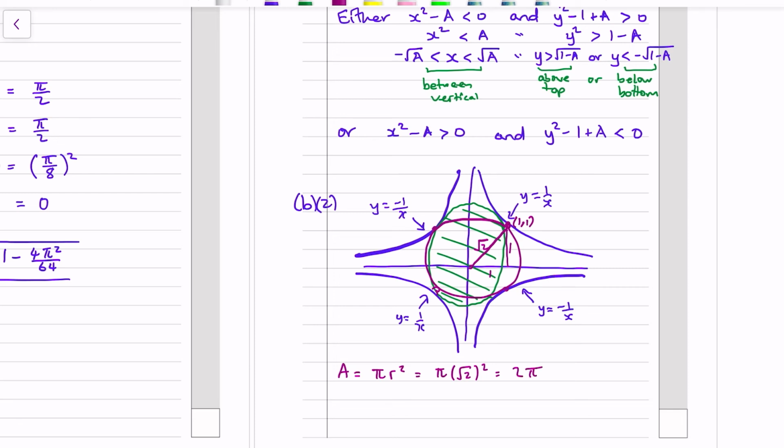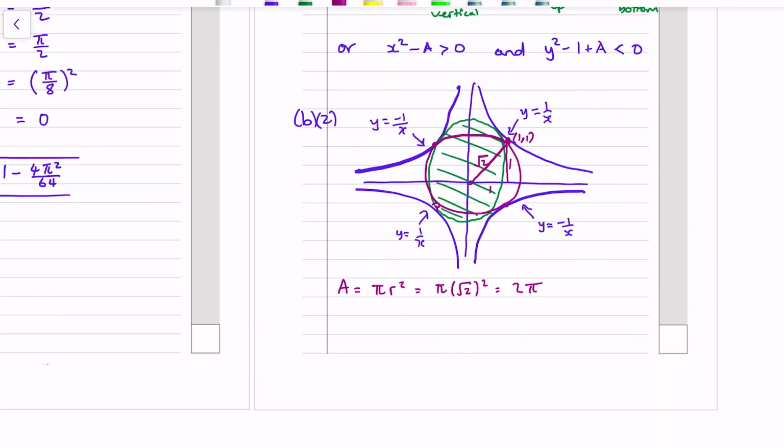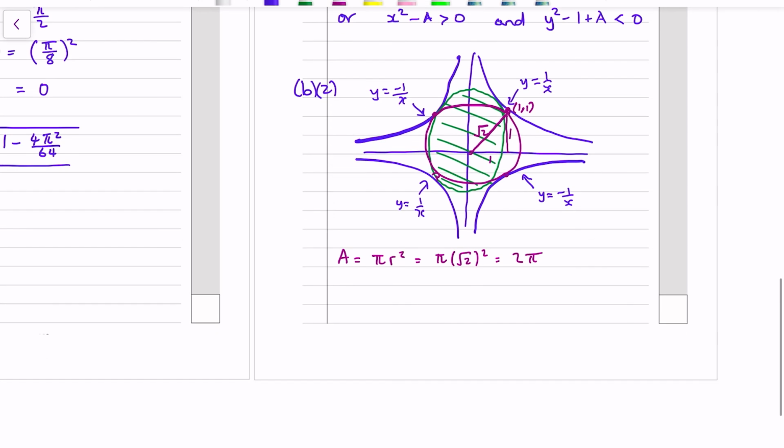And actually that is the answer to the question, but what I just shaded there in green, the ellipse, actually has the same area as the circle, and any ellipse that touches those hyperbola has exactly the same area. They all have an area of 2 pi. So finding the biggest ellipse, there's an infinite number of ellipses that all generate the same area. So we need to prove that, and what we do is we use the discriminant.